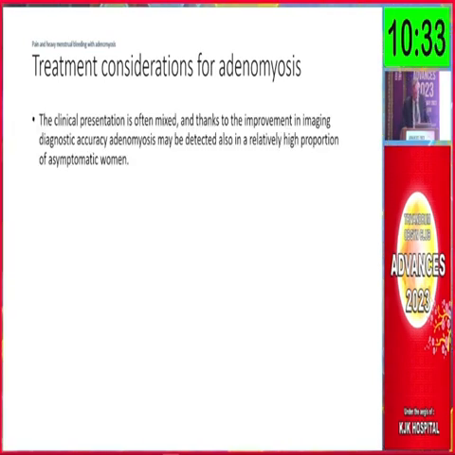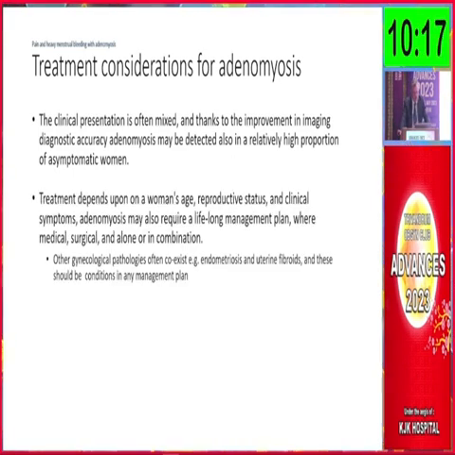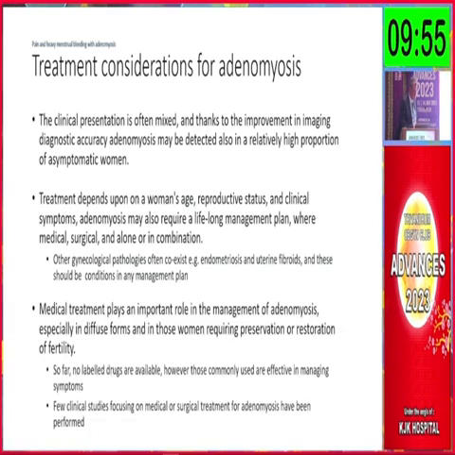Now, when we do make a diagnosis of adenomyosis, do we need to consider it? Or should we just treat them as we would any other woman, whether she has adenomyosis or not? Well, in essence, yes, we do treat them the same, but I think knowing they've got adenomyosis can be useful, particularly the association with endometriosis. And of course, treatments will depend upon reproductive status as well as the predominant symptoms, and we have various treatment options, which may be medical, surgical, or expectant. And of course, be mindful of the association with endometriosis and with fibroids, because this might have an impact on the treatments that you would choose.